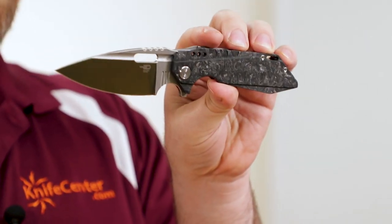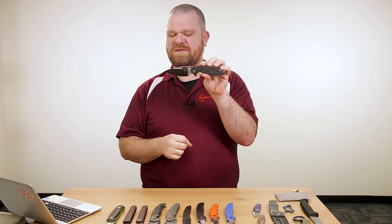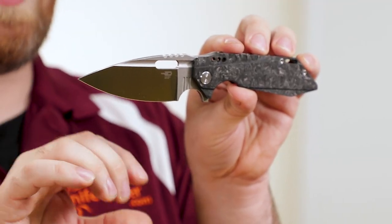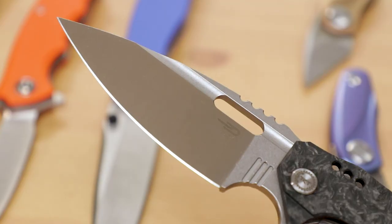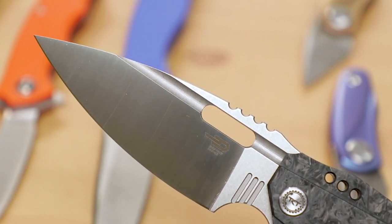Kind of an interesting angular shape. And I really like the blade on this. It kind of reminds me a little bit of a Spyderco blade shape, like if you put a little opening hole there. Really cool shape either way. It's an acute spear point, nice curve to the edge, high flat grind with S35VN steel. Longer blade again, about 3.8 inches.